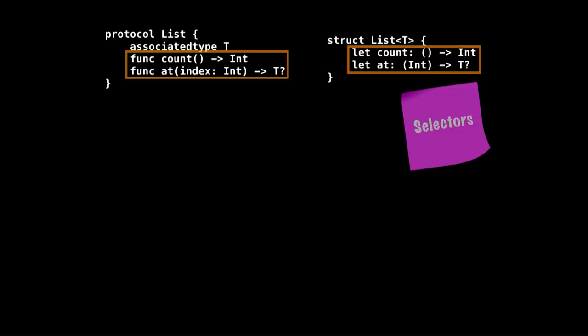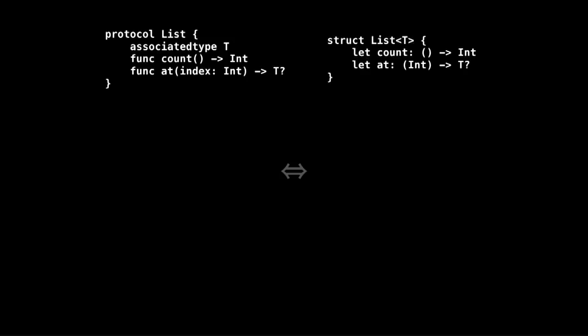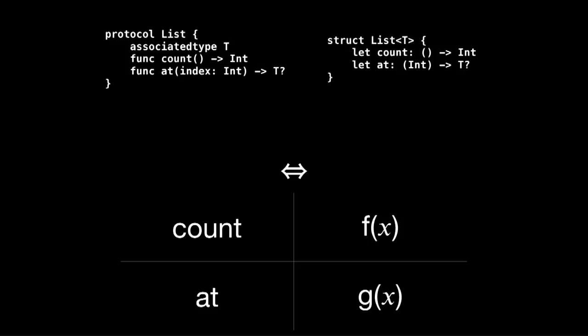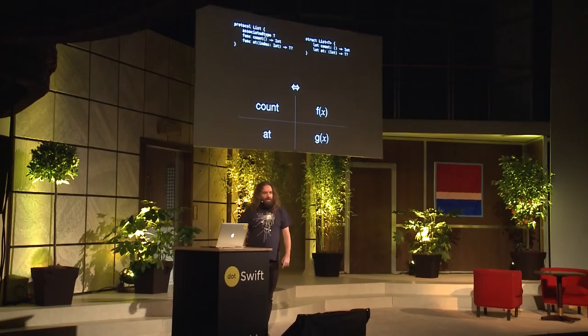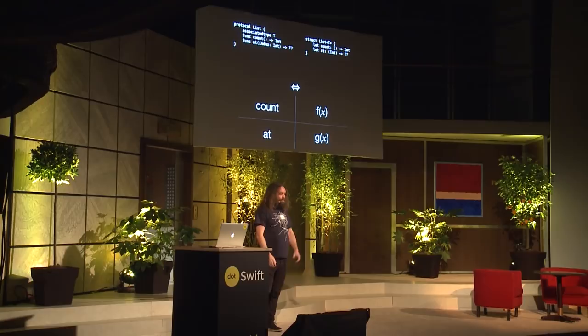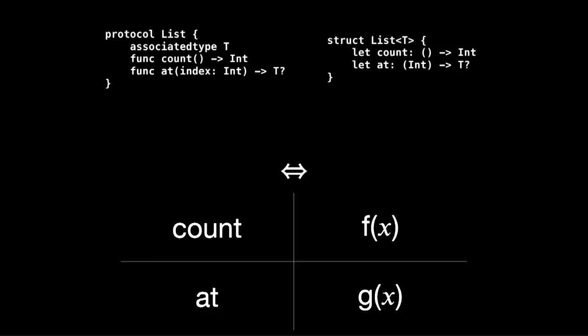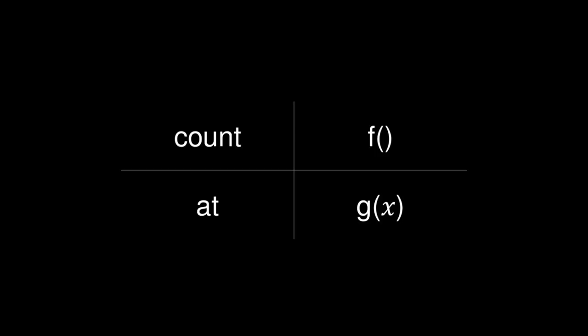These two things are both giving me selectors for the methods on my object. And they are both equivalent to just having a table where, on the left side, I have the name of my function, and on the right side, I have the implementation of my function. Now that's quite interesting, because what we saw before when we had the ducks was that if I have a table with the values on the left and the things that those values map to on the right, I can build a function that looks up those things in the table. Or equivalently, I can replace that function with something else that has exactly the same behavior.